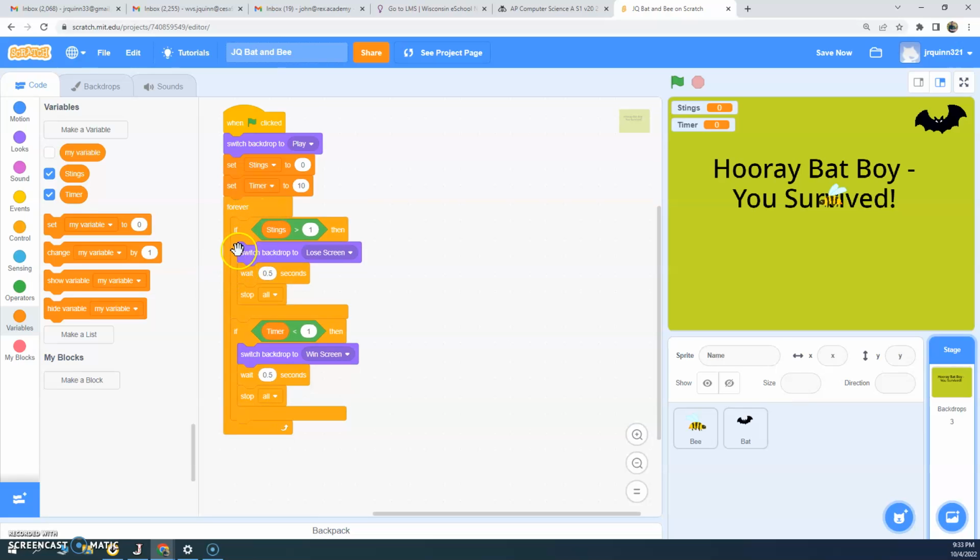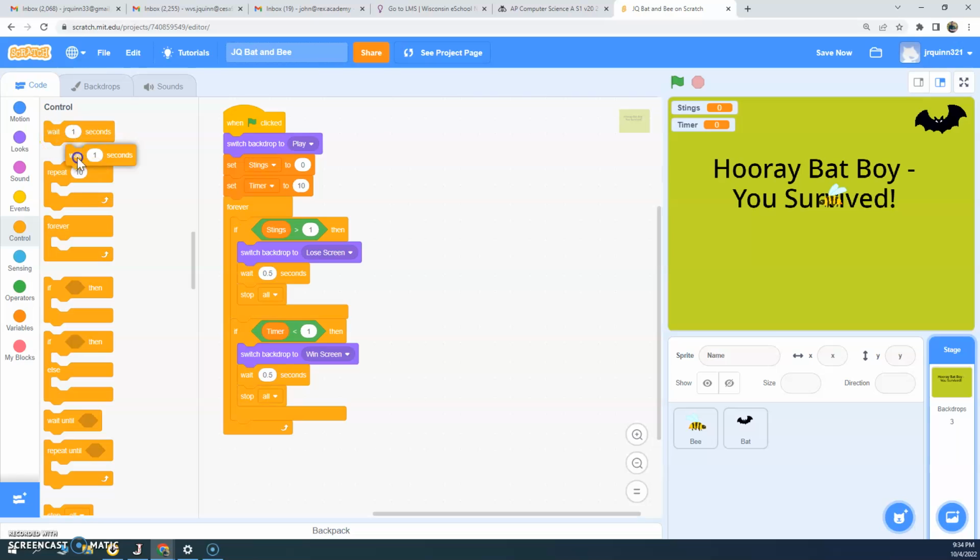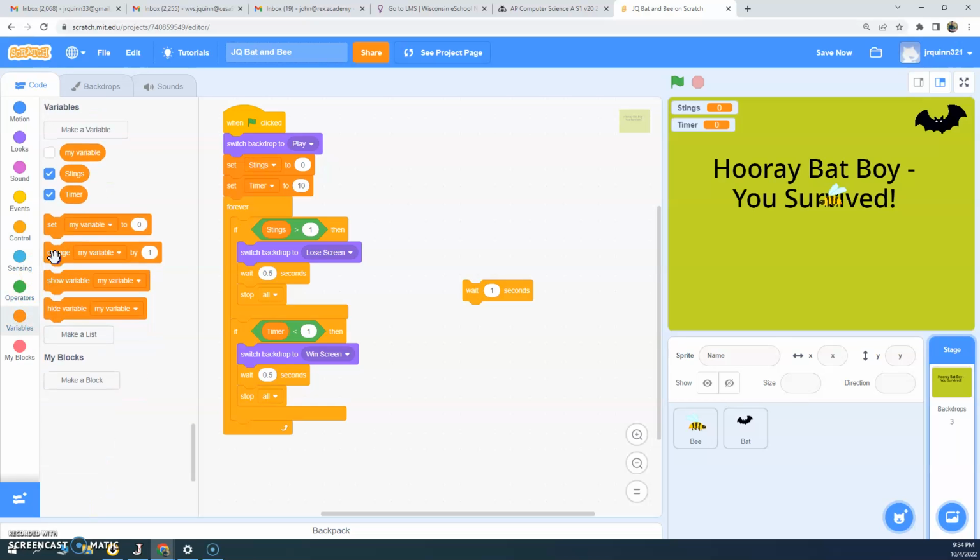Now, in the forever block, we're going to need some control of the timer. So in this script, to control the timer, we just need a wait block, and we're going to change the timer by 1.